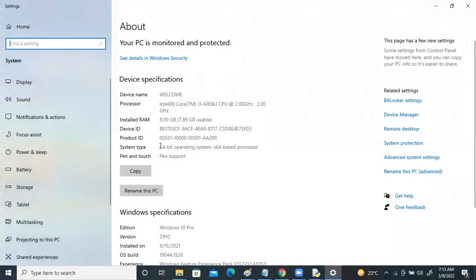System type shows 64-bit operating system. If it shows 32-bit here, we are supposed to download the 32-bit Python software.